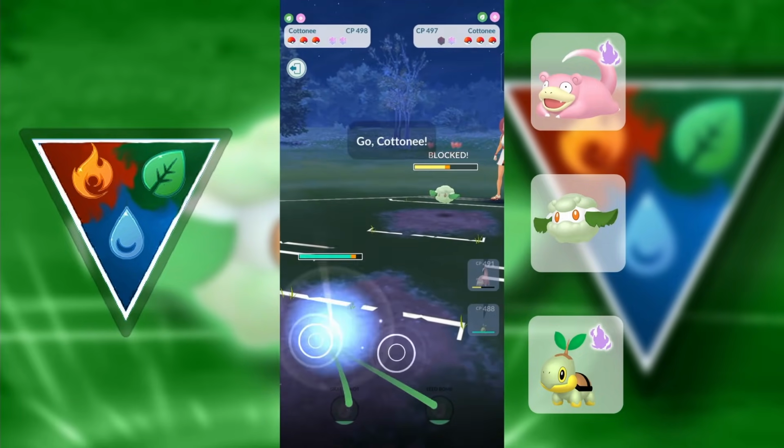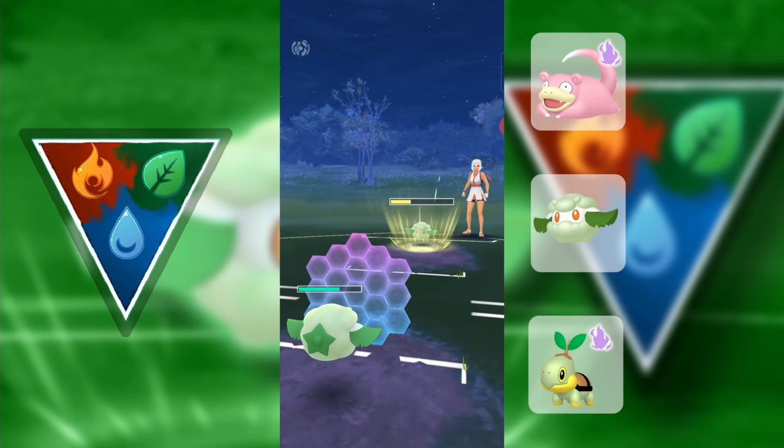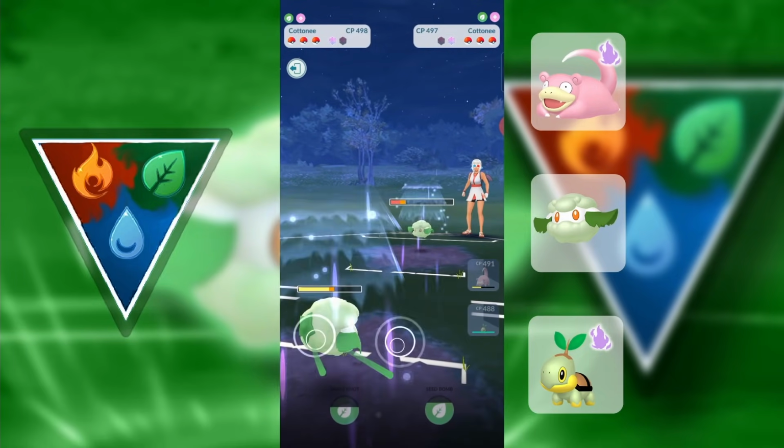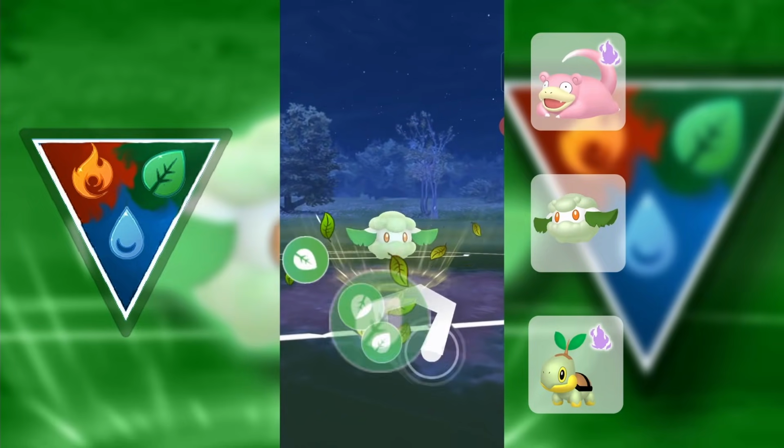We have Charm here on the Cottony because Charm is just better than Razor Leaf. There's no reason I see for Razor Leaf, to be honest. It's a bit better against some of the water types, but usually you beat them anyway. Especially here against Chinchou it would have been better, but why do you want that?